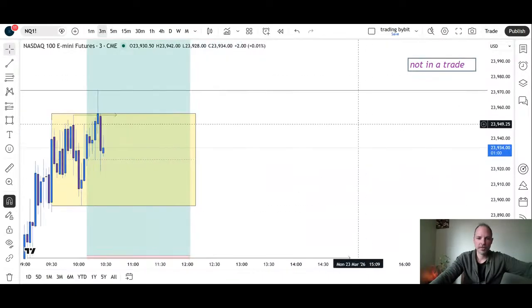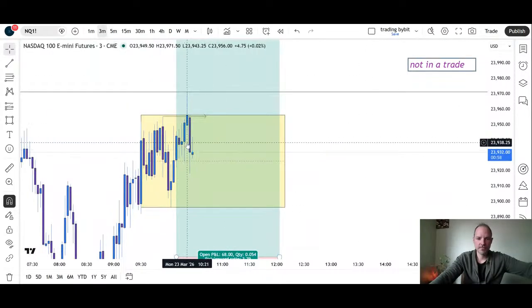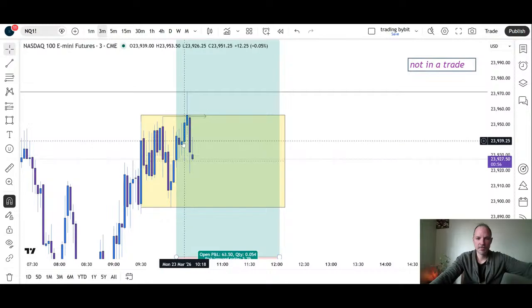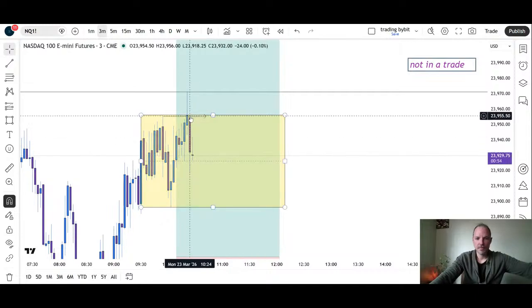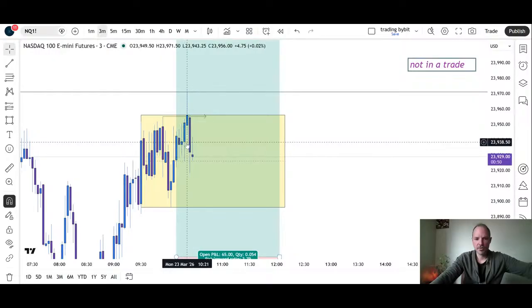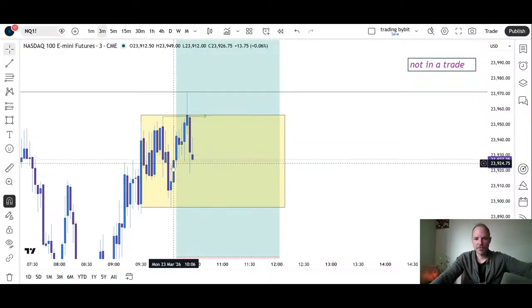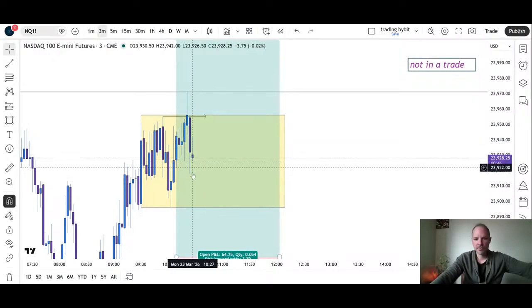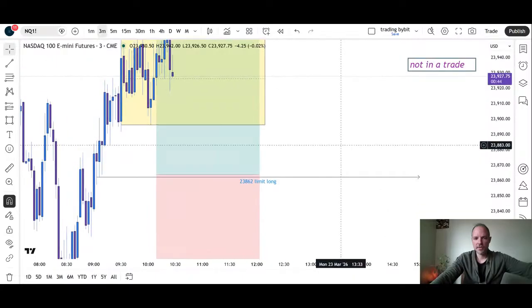Look here, we had a shift in structure from 3 minute based. This candle, so we got rejection. We had a huge candle, so we got a 3 minute rejection off of it. There was no fair value gap in here. So if we now start moving, we will move to that entry.